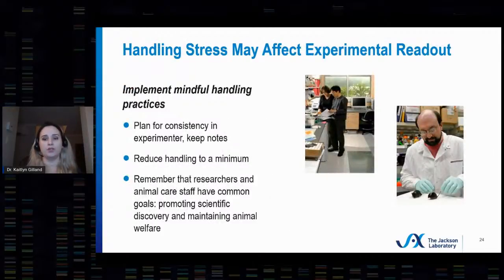And you can also work to improve your handling practices to decrease stress. But if there's experimental reasons for certain practices, be sure to keep good notes in order to help you later. Try to keep the experimenters consistent and the handling to a minimum if at all possible. Changing experimenters can be stressful for the animals. And this may mean splitting up groups, performing sensitive assays early in the day, things like that.